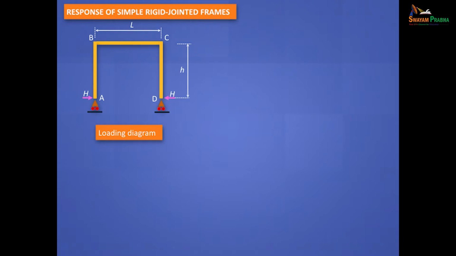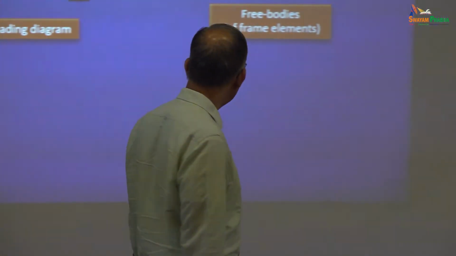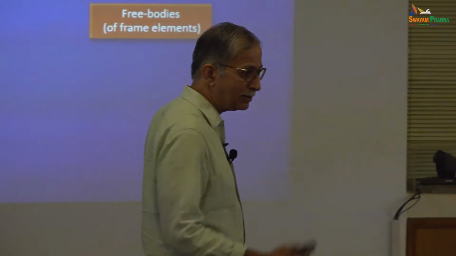Okay. So let's begin with something very simple. Don't worry about stability, just look at this. Let's say I have a portal frame. This is, portal means gateway, okay, a rectangular portal frame. And let me give it supports like this, 2 roller supports, and let me try to push it horizontally like this, okay. It's a load. Can you draw the free bodies of this? This is now statically determinate, right? Quickly draw it.